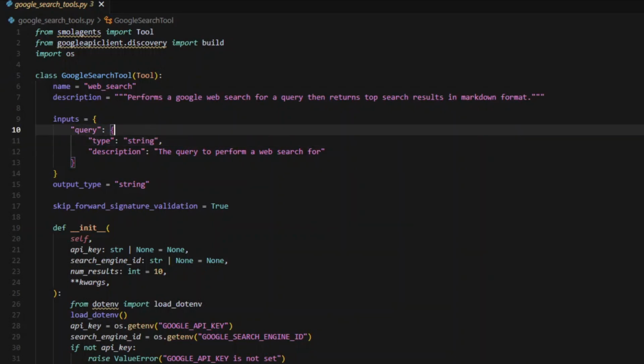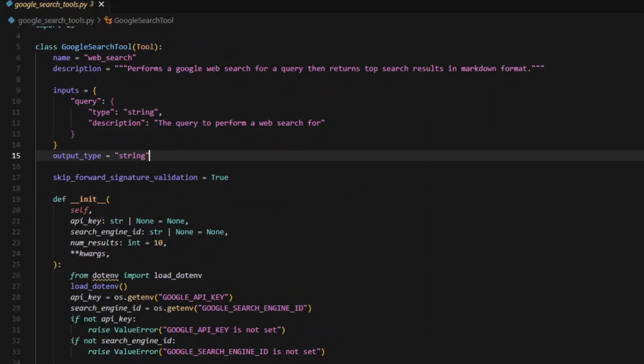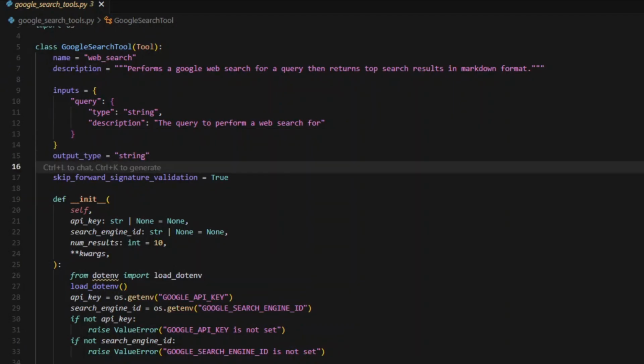And then we specify the inputs of our tool. So we have a query, which is what we want to research, of type string, and the description of our input is the query to perform a web search for. So far so good. We're defining our tool specifications, and here the output of our tool should be a string. So whatever our web search tool returns should be plain text.